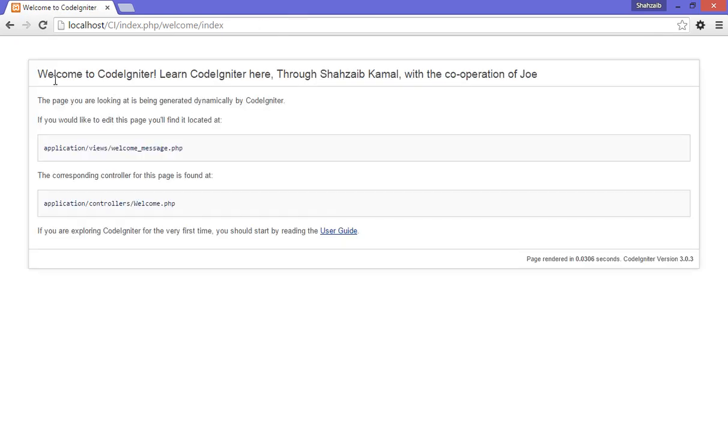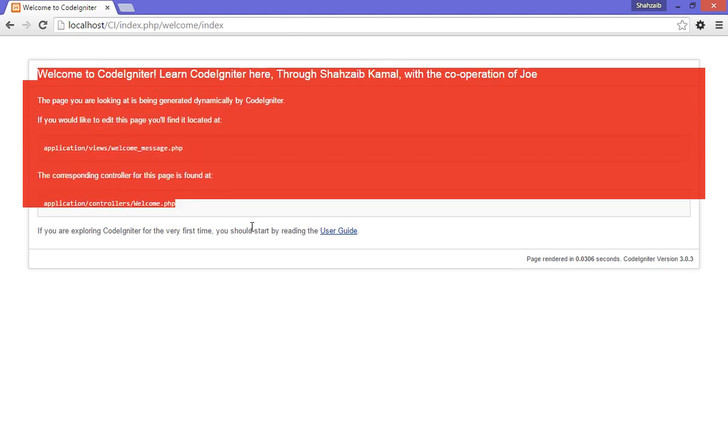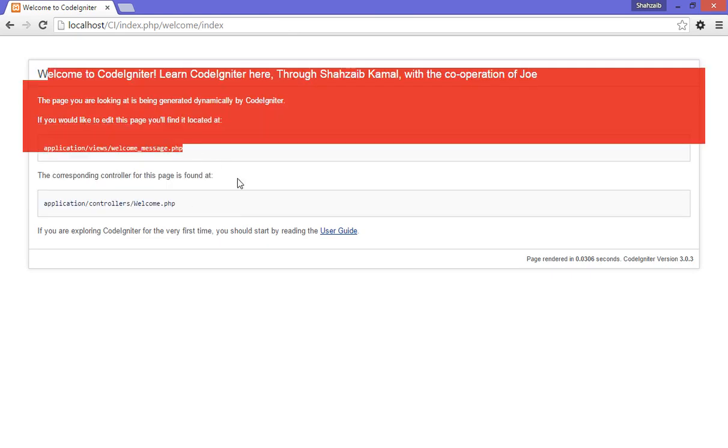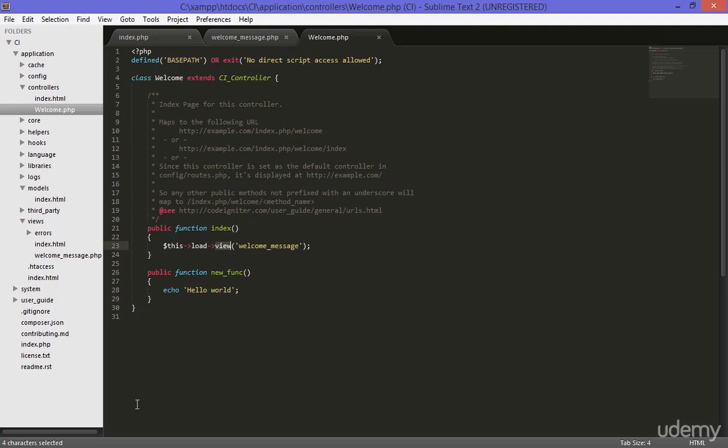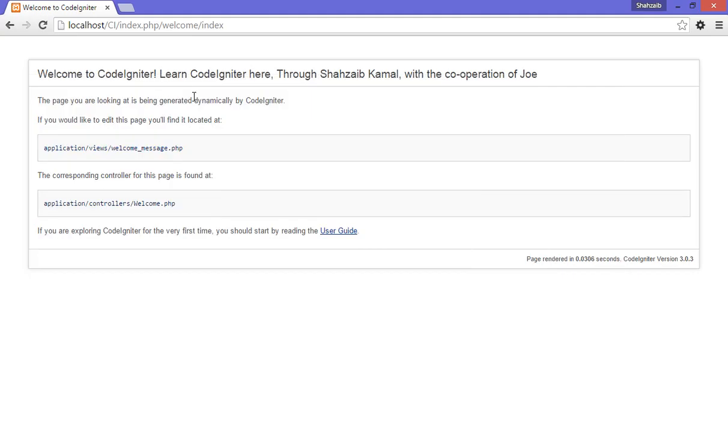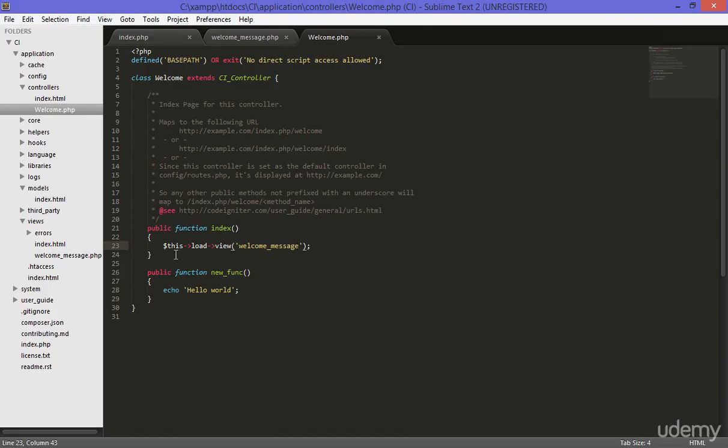We can type index, not index.html, only the index. Why can we not type .html or .php? Because this is a function, not a file. But when I click there, I'm going to get access to the welcome message.php file. Why? Because the index function has the command to load the file inside the view folder named welcome message.php, and as you know, we don't need to type the extension for this file, so it's just loaded.